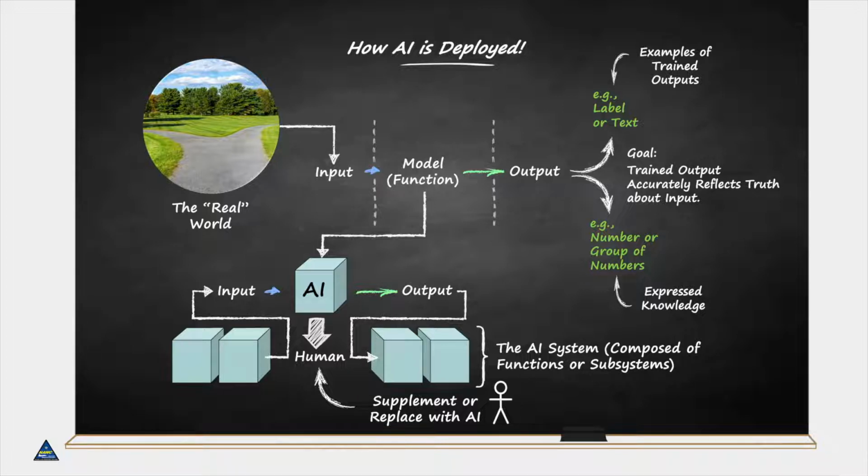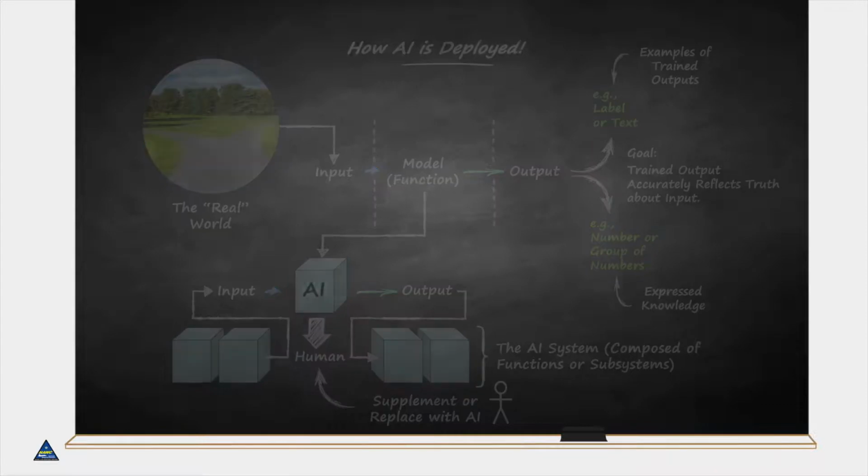It's going to affect the other parts of the system. And together, that's the way it's going to actually express knowledge. But the key there is to make sure that it was trained properly so the trained output, no matter what type of real world input it's given, can give an accurate estimate of truth of what the rest of the system needs to do.